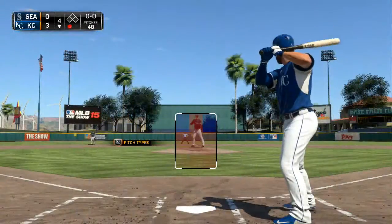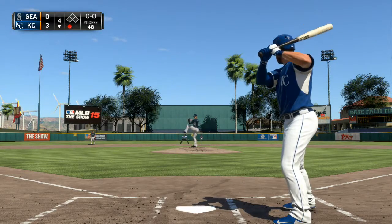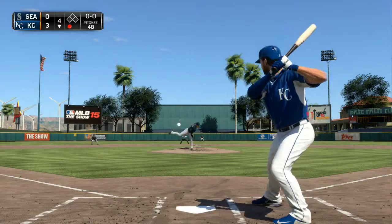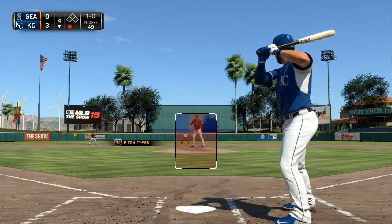Mike Moustakas will stand in. He grounded out his first time. Open stance by Moustakas, and now the pitch. And he'll look at a fastball that doesn't miss by a whole lot. It's 1-0.